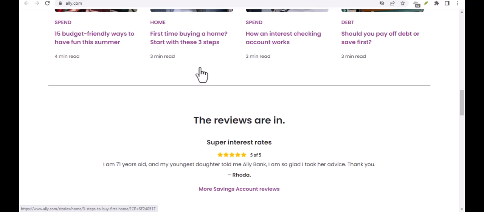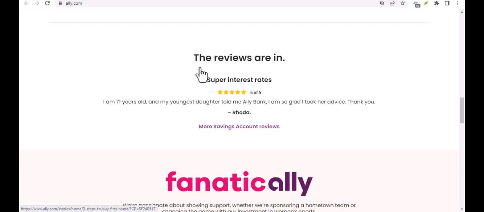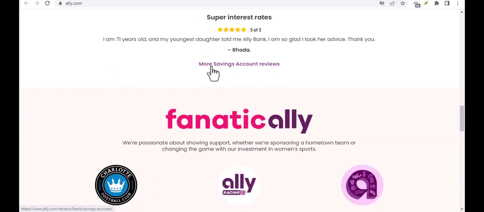The Ally app gives you that power. Auto pay, set it and forget it. For ultimate convenience, auto pay is your best friend. This feature allows you to set up recurring payments directly from your checking or savings account, ensuring you never miss a due date. And here's the best part, it's fee-free.